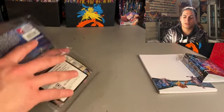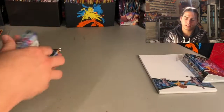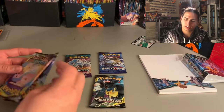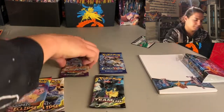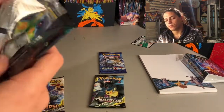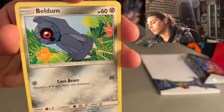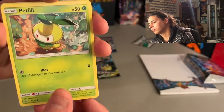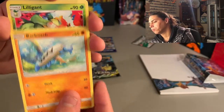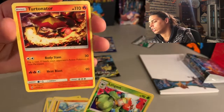Now let's see what packs come in this monster. Well, there's a code card for you. Get it. Okay, we got Team Up, Guardians Rising, Evolutions, and two Cosmic Eclipse. Let's get that Guardians Rising up out of there. Okay, so we're starting off with a Beldum, Petilil, Fletchling, Alolan Geodude, Barboach, Lilligant, and a Turtonator.